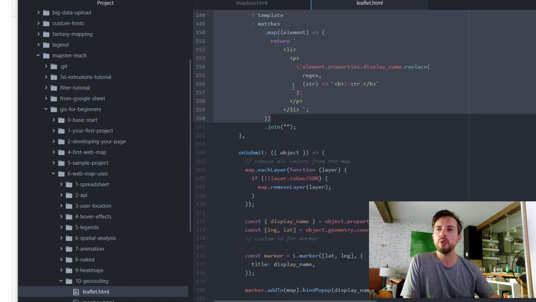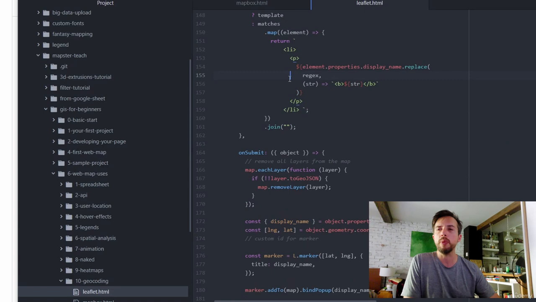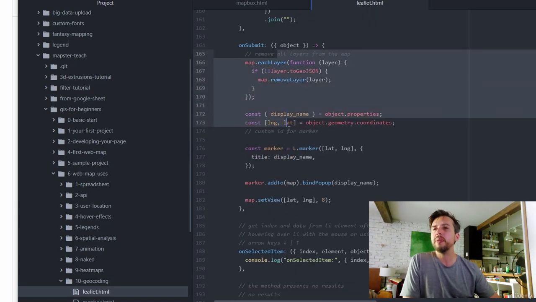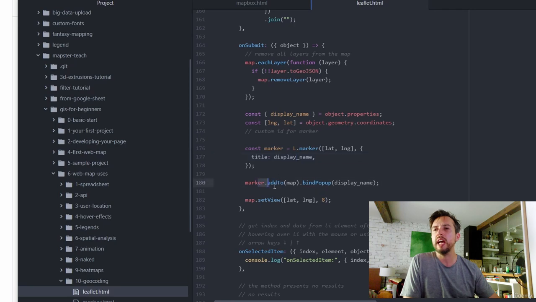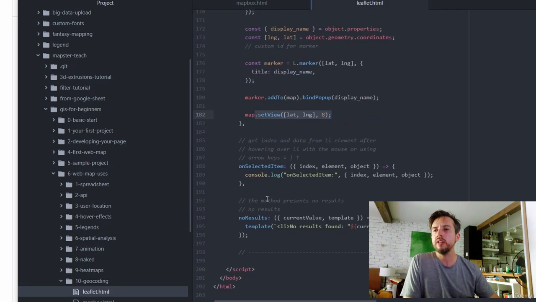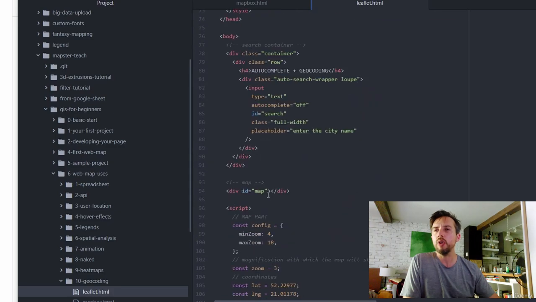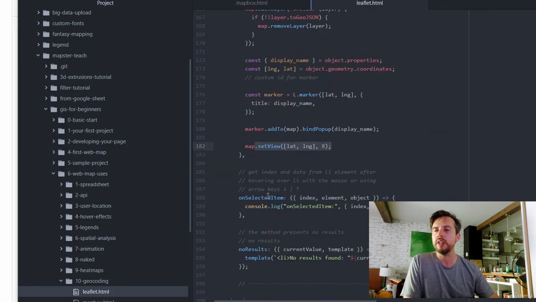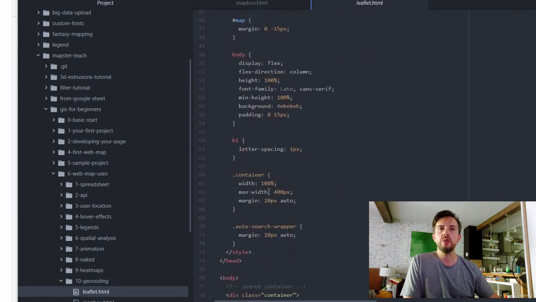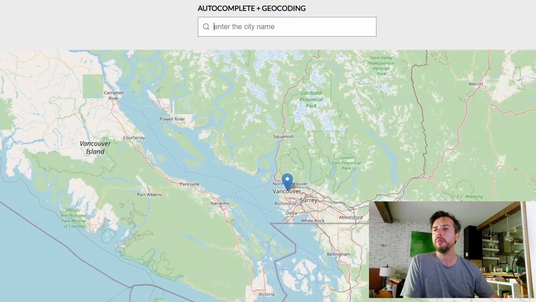Again, we don't have to look too much into this. It's going to blow your brain up if you try. And then on submit, this is a valuable part, which basically sends the user to the part of the map for the thing they selected, for the place they selected. You can see here, it adds a marker and it sets the view to a lat long. Okay, that's cool. That's basically how it works. And you can just copy paste it in. You don't have to understand every little chunk of it. But that's going to get you doing geocoding on your various types of maps.